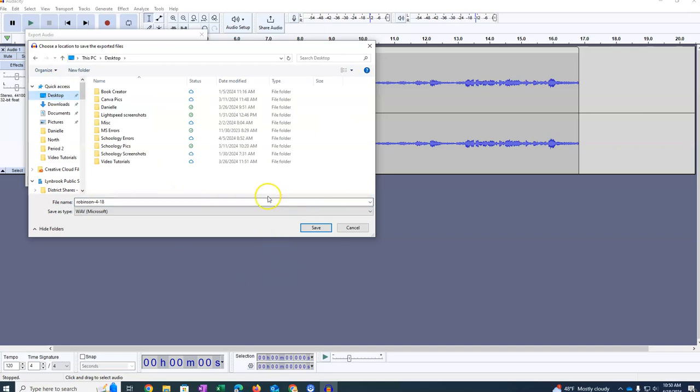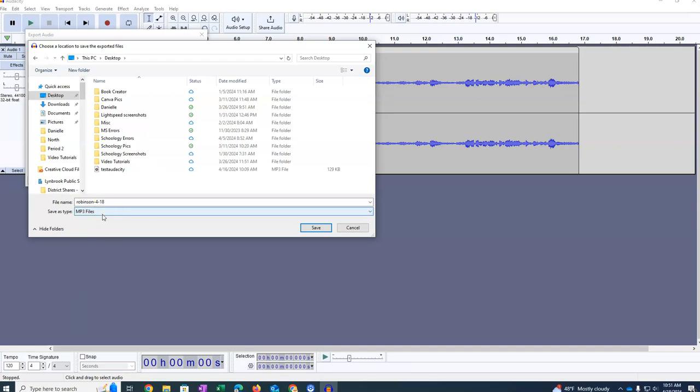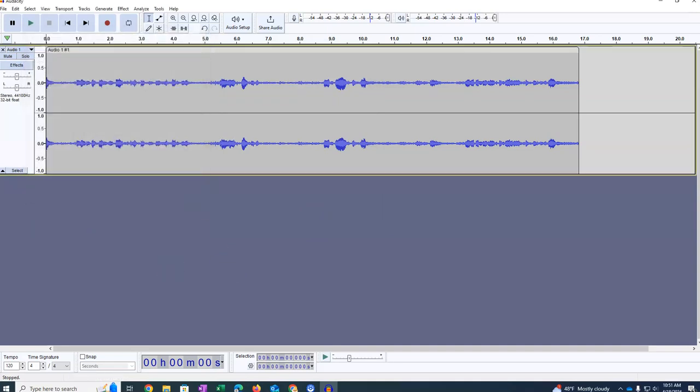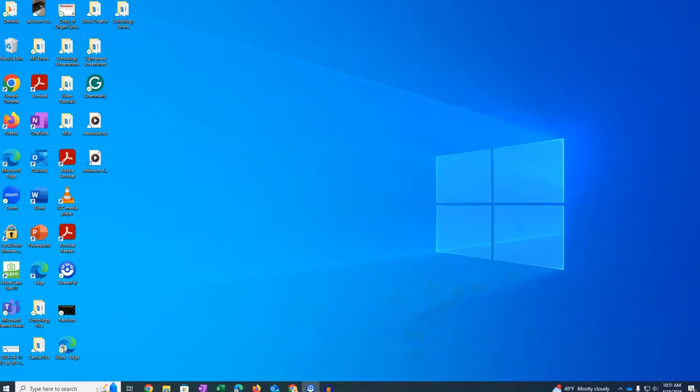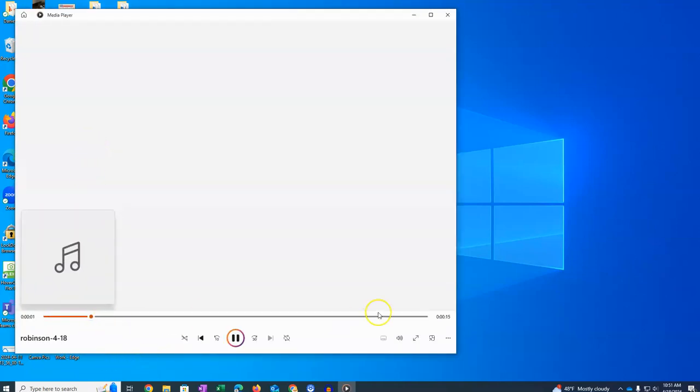And then I'm going to click below where I named it. I'm going to click Save as Type. I'm going to change this from a WAV file to an MP3 file. And then I'm going to click Save. So I'm going to click Export now to complete the process, and it has now been exported. If I go to my desktop now and I minimize Audacity, you can see here this is the file that I did, and this is an MP3 file, so when I double click on it, it will open up a program that can play audio files, and now I can hear it back.